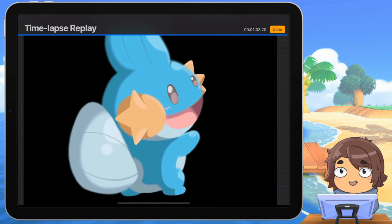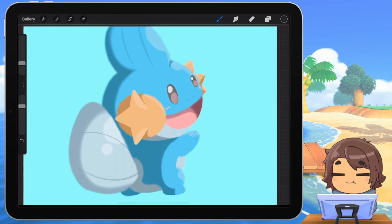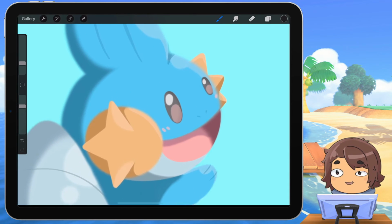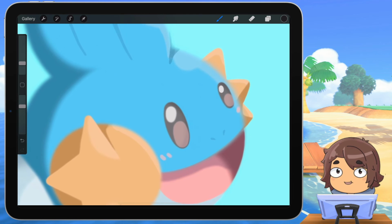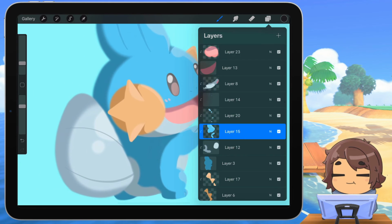But I just hid the layers, so they're still in there. And then that's just the end of the picture there. That's the little Mudkip I drew. I'll go ahead and zoom in and zoom around and show it to you guys, because I really like this Mudkip. Go ahead and remove the background here.